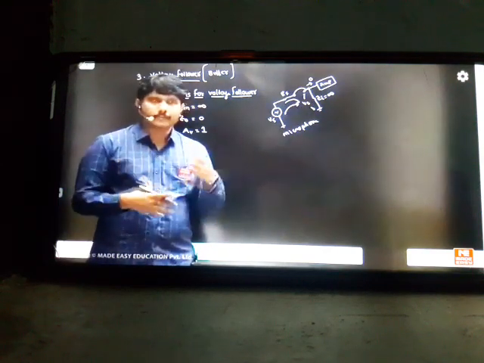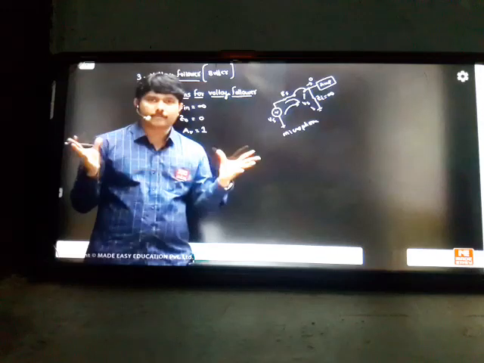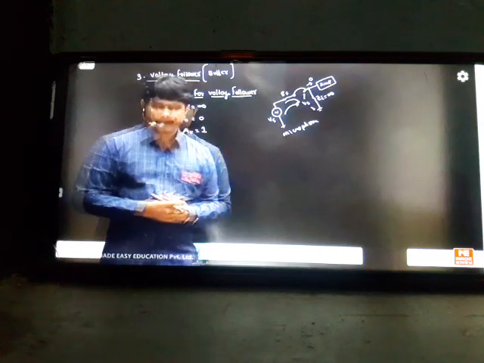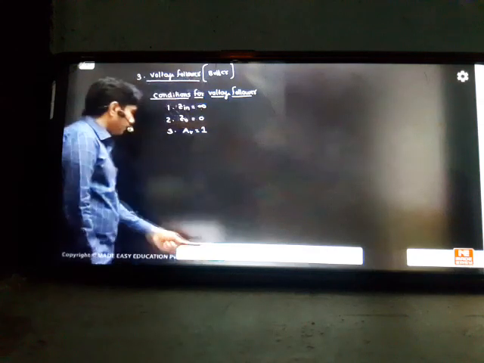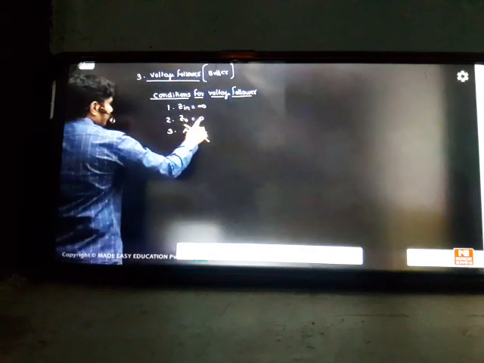If you connect some load to me and make a short circuit, what happens? You are getting a loading effect on me. If you make it open, that means there is no load. That is the meaning actually. That's why high impedance is always better. So let us start the journey on this. Input impedance should be infinite, output impedance should be 0, AV should be 1.